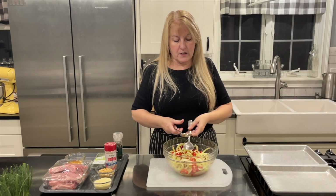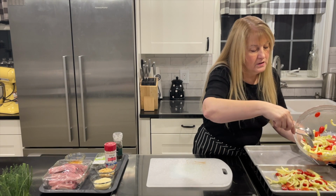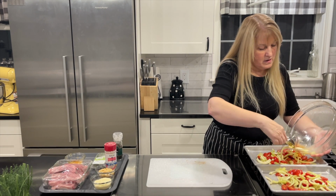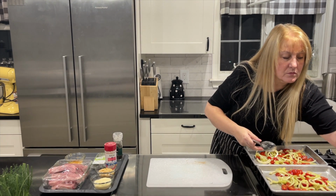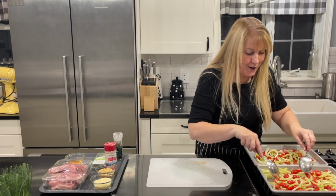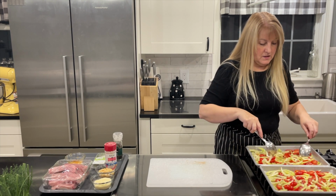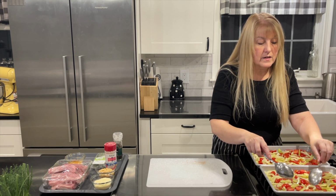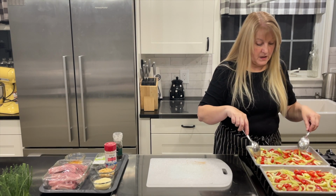So I've got my veggies done, and I am going to divide them in half. Of course, if this was a single sheet pan, I wouldn't be dividing it in half. Just going to spread those out nicely, like that. You do want to get them in an even layer so that they cook evenly, not all piled down one end. Spread them out. It already looks beautiful.